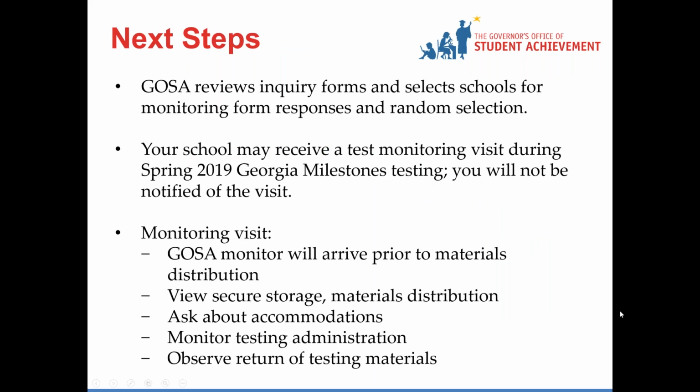So after you've submitted that inquiry form on March 15th, GOSA will review the inquiry forms. We might have follow-up questions for you, but we don't expect that to be a common occurrence. After we review the inquiry forms, we will be selecting schools to monitor partially based on the form responses, but we'll also be selecting some schools randomly. So if you get monitored, it doesn't mean we think you cheated or that your form responses weren't good enough, because we are selecting some schools just at random as well.